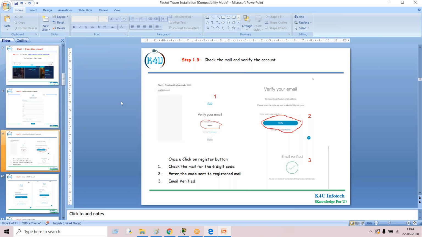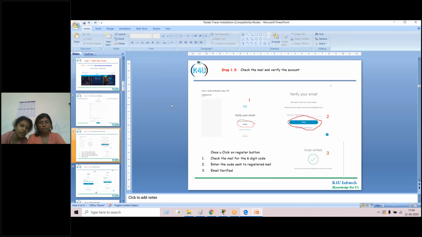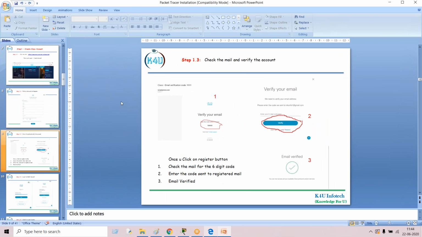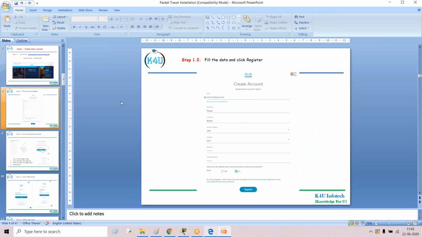You will receive a 6-digit code in the mail you gave at the time of registration. Please enter that 6-digit code while you are creating your account, to verify the account. Once you verify the code, your Cisco account will be created.